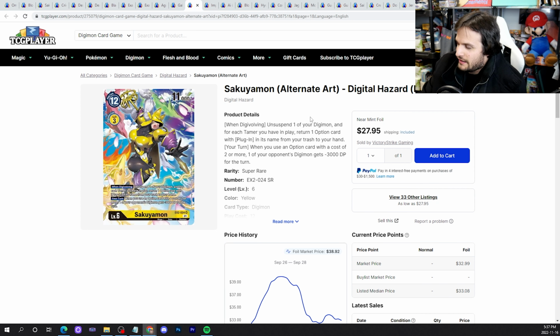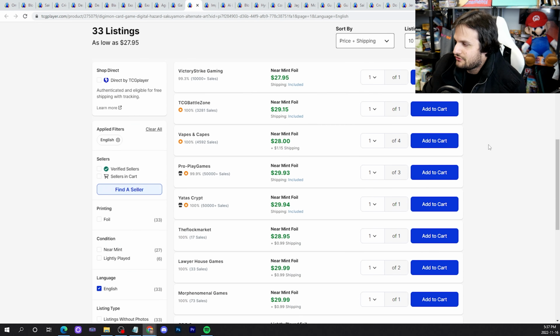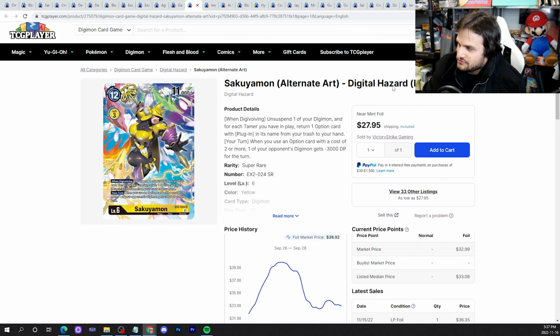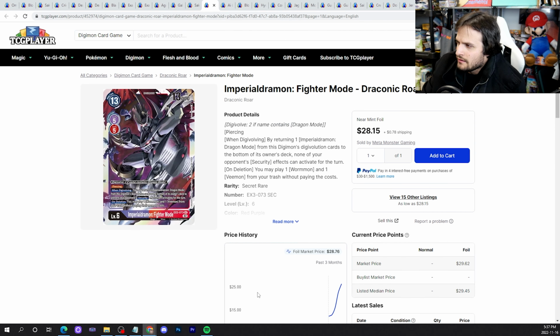Sakuyamon alternate art, another EX2 alternate art, is down in price because Sakuyamon's just not doing anything right now. You can probably wait a little bit and get it for cheaper.